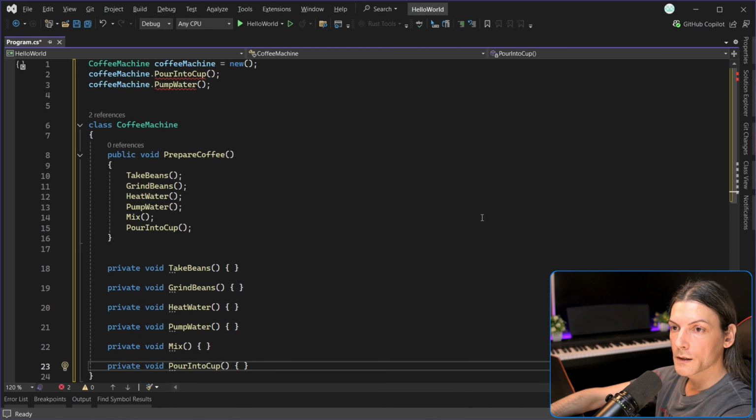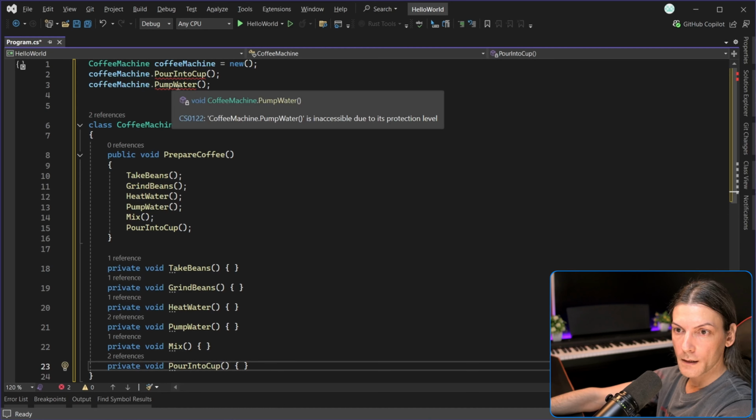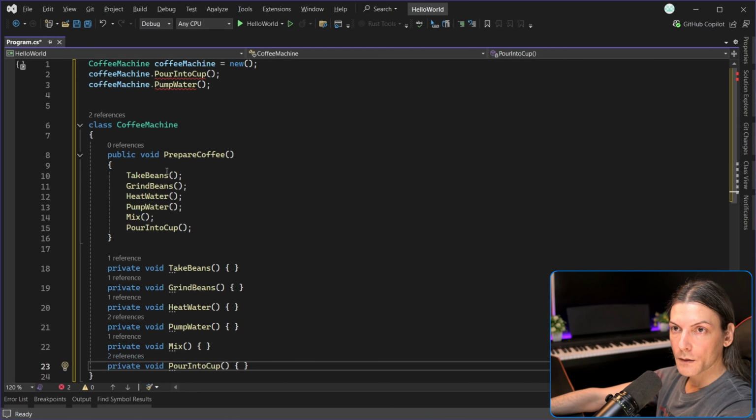And now, the first thing you'll notice is the two methods we were previously calling and which were putting the object in an invalid state are no longer accessible because they are private. But we use a public method that we can call, and this one enforces the predefined order of operations that is logical for creating a coffee. So we have no say in what we are calling and in what order. So let's do that.